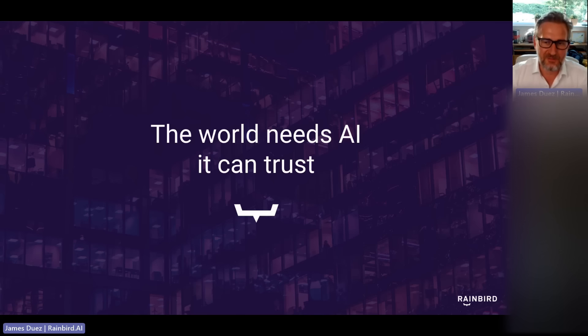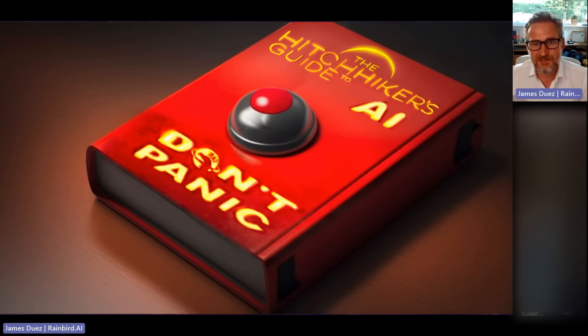So building on Ganesh's excellent presentation, the last one, I'm hoping to provide you with a lot of context, a Hitchhiker's Guide to AI today, because frankly, it's bound to change again pretty quickly tomorrow. Now, of course, the Hitchhiker's Guide to the Galaxy refers to the award-winning books by Douglas Adams. All my images, by the way, that I'm using here are created using Midjourney, one of the leading generative AI tools. This is what Midjourney thinks Douglas Adams looks like, sitting in front of the great computer, deep thought featured in those books.